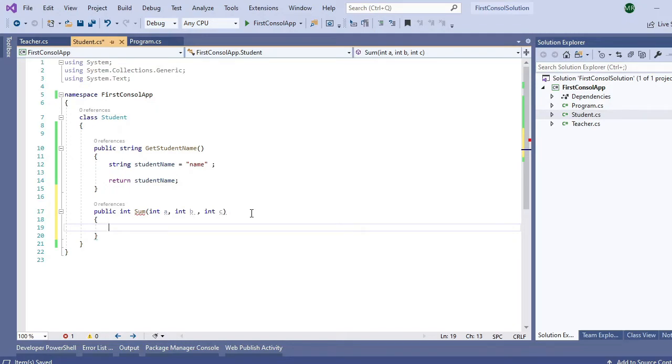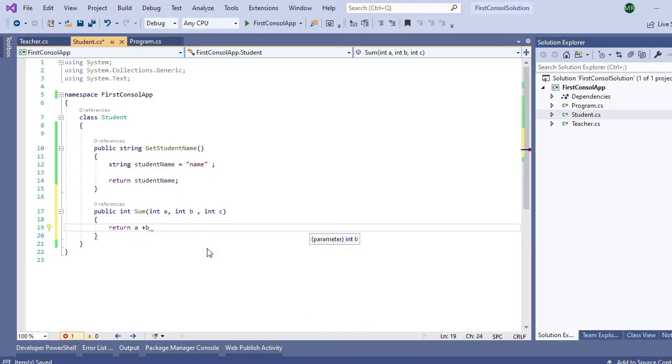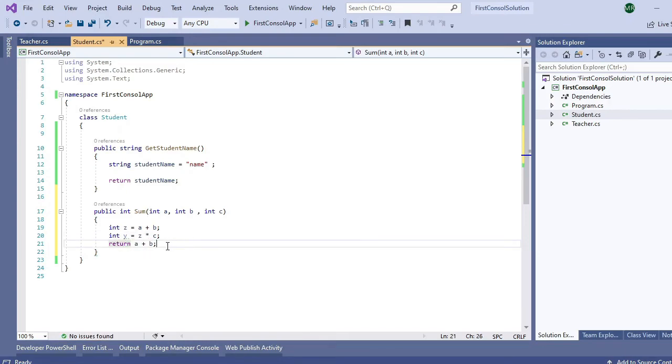Now what I want to do, I need to return an integer value, so simply I can say return a plus b, or I can define another variable called integer z equal a plus b, and another variable, for example y equal z multiplied by c, and I can return, for example, y divided by 5.